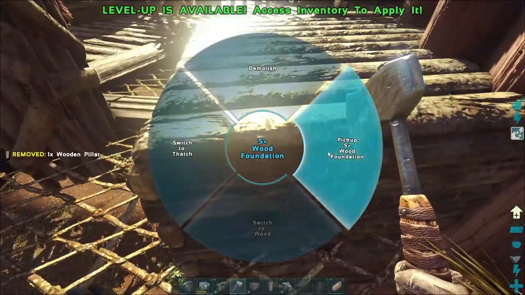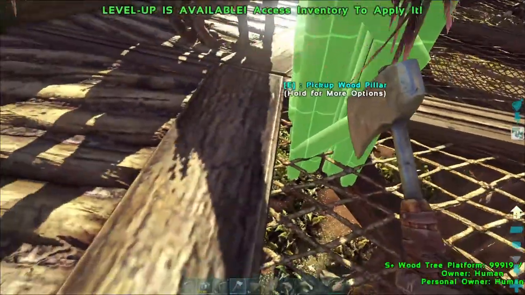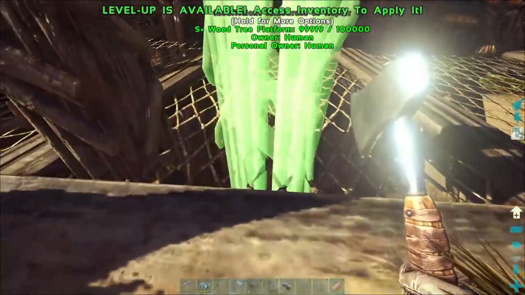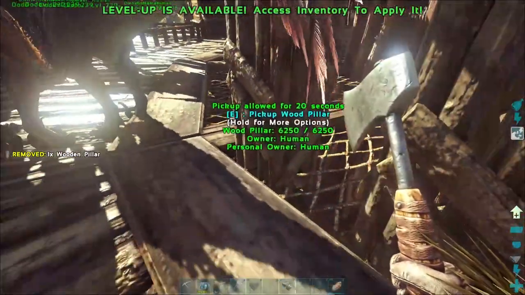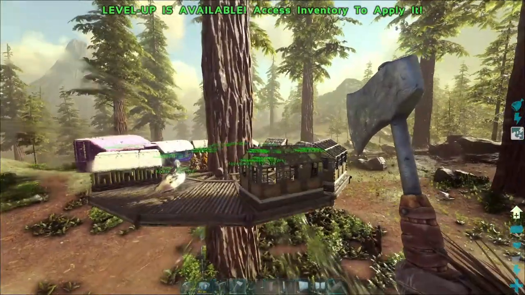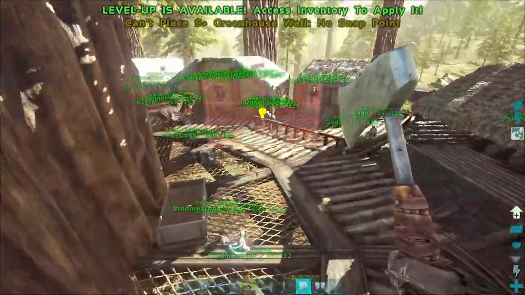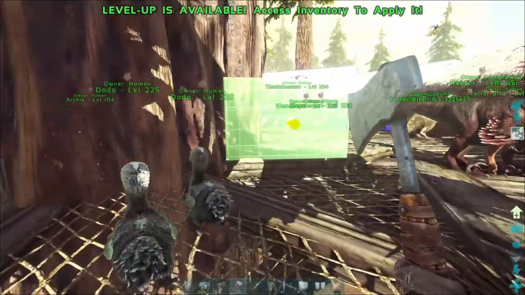Okay. You guys probably don't want to see this again, so we're just gonna skip past. There's my lowering point. Okay, now we are good to put up the... what is it here? The greenhouse glass.